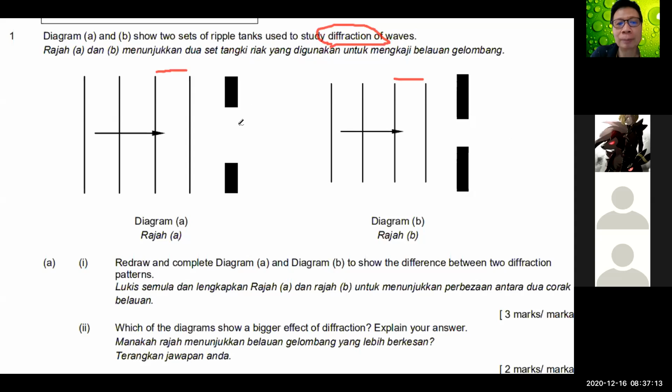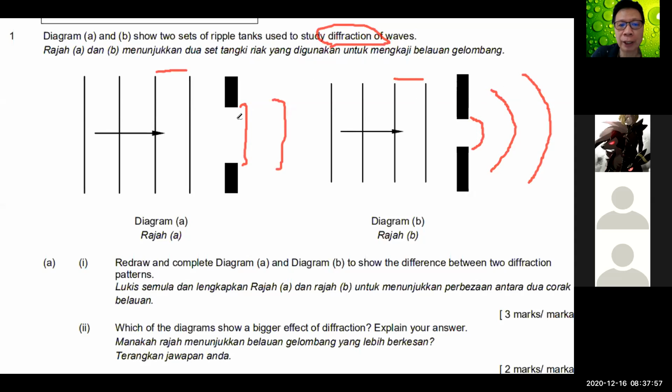Okay, this is very obvious, you know that. For diffraction, right? When the gap is bigger than the lambda, the diffraction will not be strong, will not be obvious. So most probably the wave is just like that only. It bends a little bit, diffracted a little bit, okay? Just like that. Whereas this one now, because the gap is small, this diffraction will be very strong, very clear. So it's like that, it's a curved shape. Now, you see the diffraction is different. This diffraction is stronger. This diffraction is weaker.